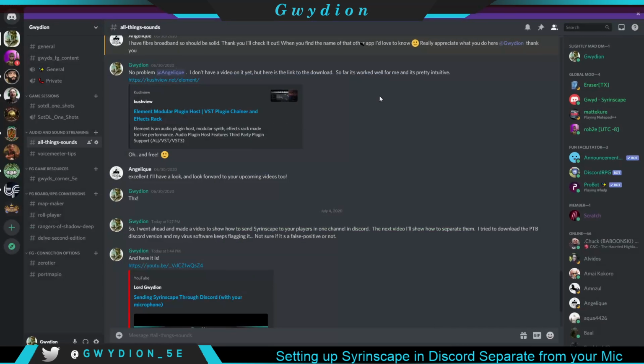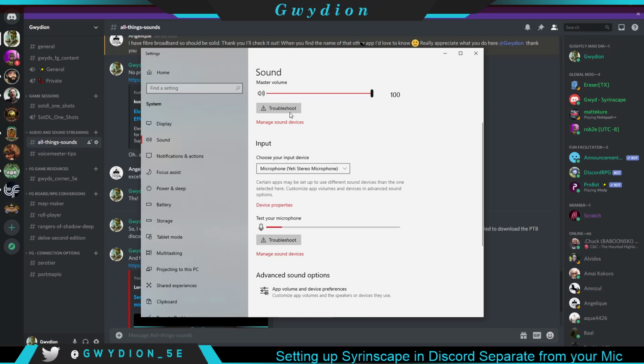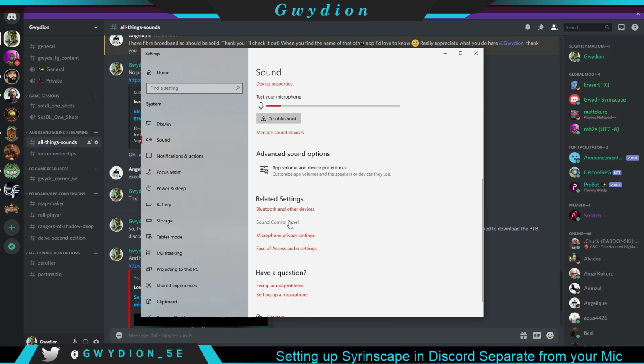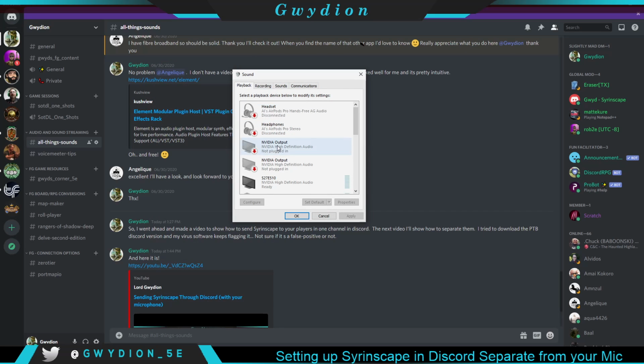But before we do that, I'm going to do one more thing that I want to make sure I show you. I'm going to open my sound settings in Windows. And I like to use the sound control panel. So I'm going to go down to here. And this is really important for what we're doing. You want to make sure your default playback device, and after you load all these cables, it might be something different than what I'm showing you. It might default to the last cable you input or you downloaded.